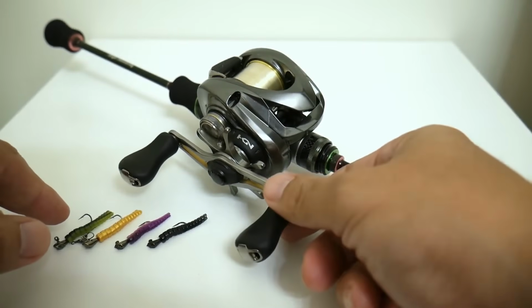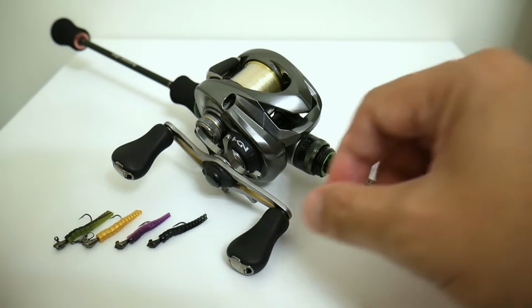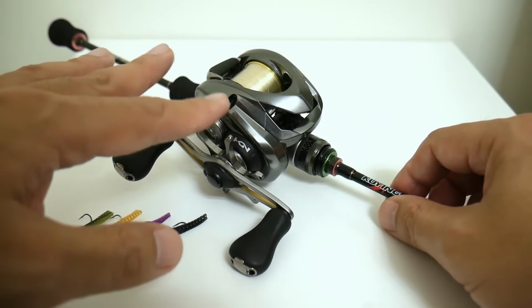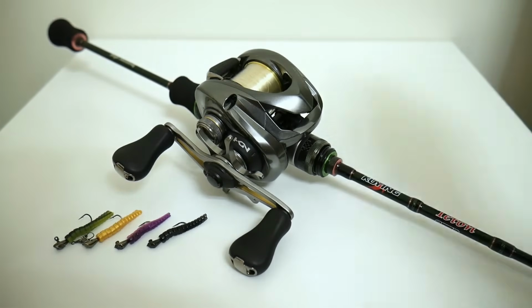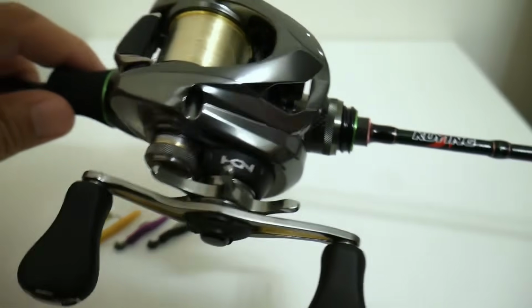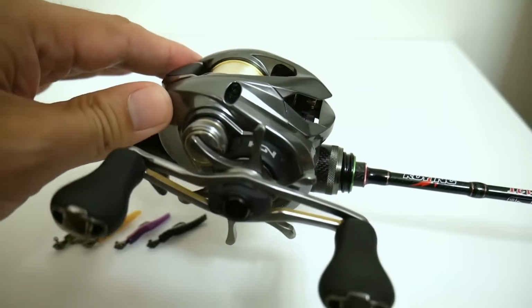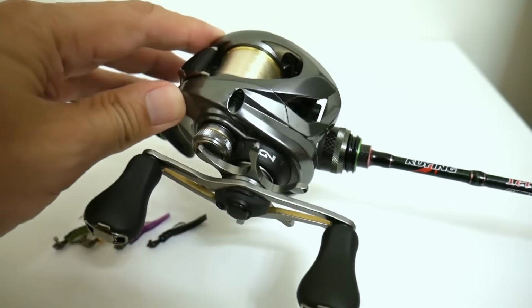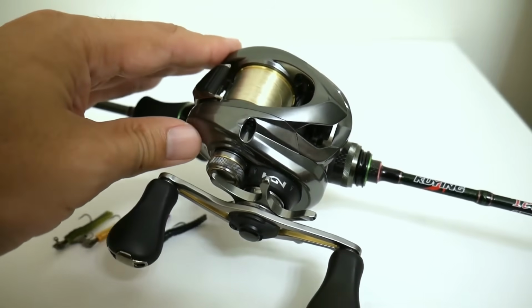And the only time I had problems was when I was trying to reach the limits of braking and went too low. But once you get it in that, I guess, 80% of the brakes, you can just fire cast out all day and not have an issue. So let's talk about what made it possible. Of course, the reel, the ALDEBARAN has what I think are the best brakes for bait finesse. They're not too strong and they're not too weak.